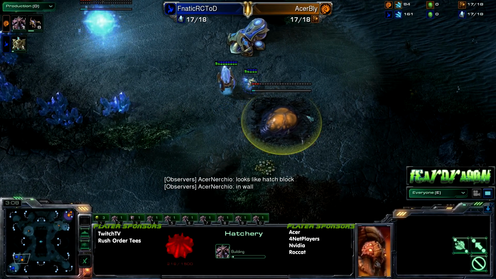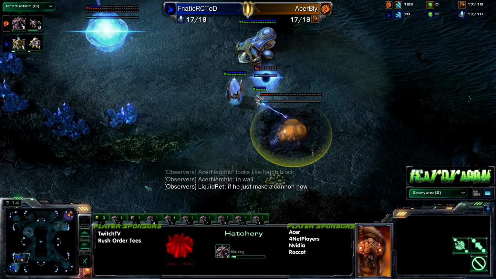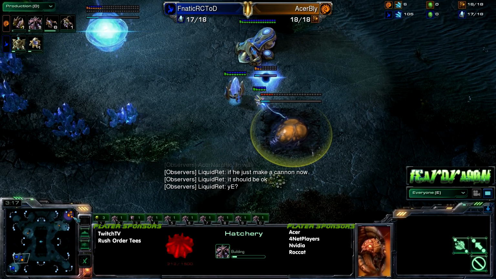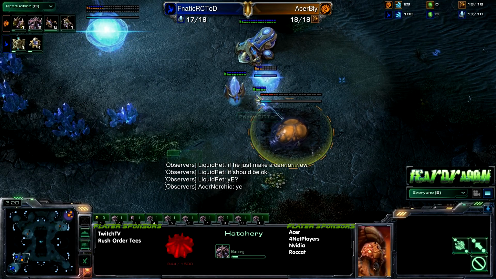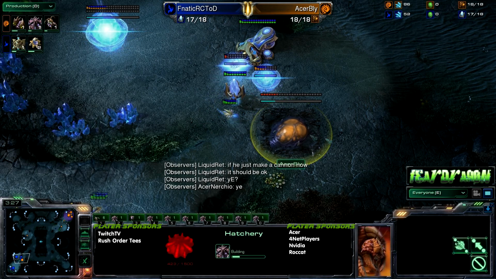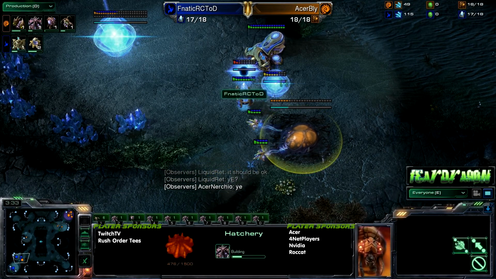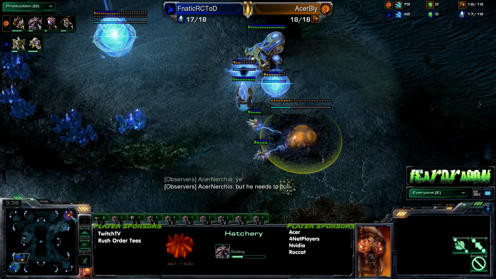Whoa, we see something really interesting coming out from Bly, actually going for the proxy hatchery over at Todd's base. Now, really interesting to see. We even see Rhett saying, okay, if he just makes a cannon right now, it should be fine. And even Nerchio, or AcerNerchio, agreeing and saying, yeah, that's all that should happen. But a really interesting decision from Bly.